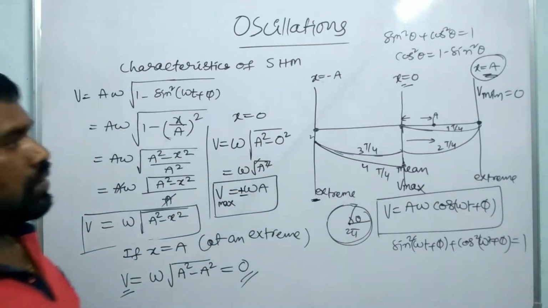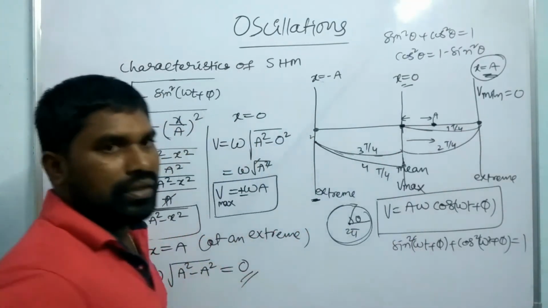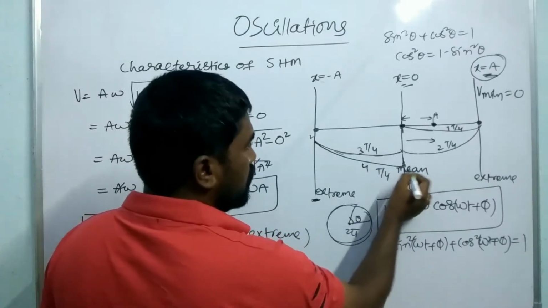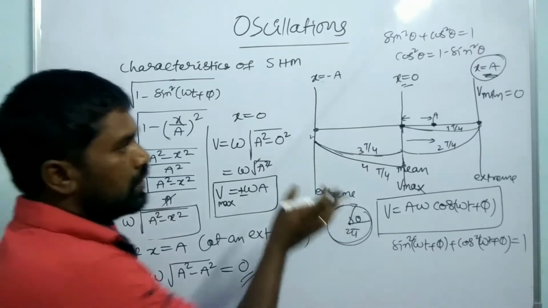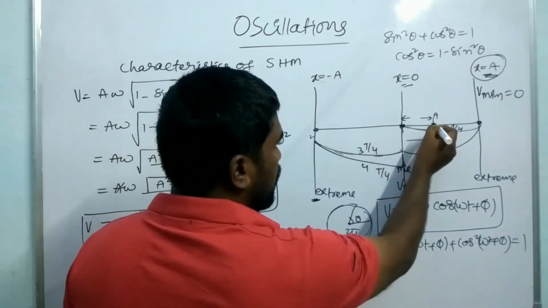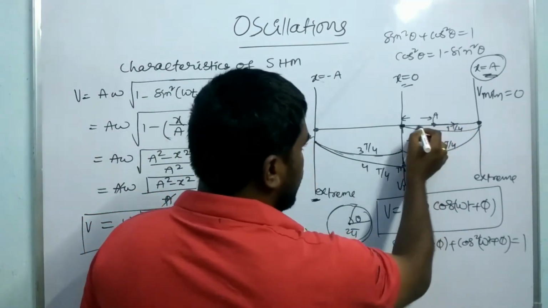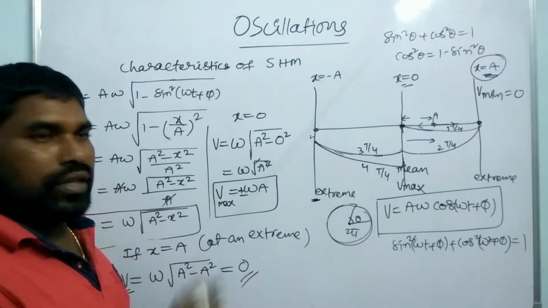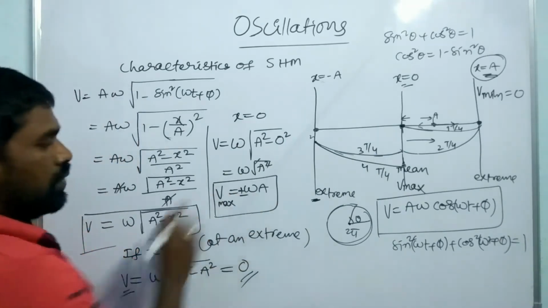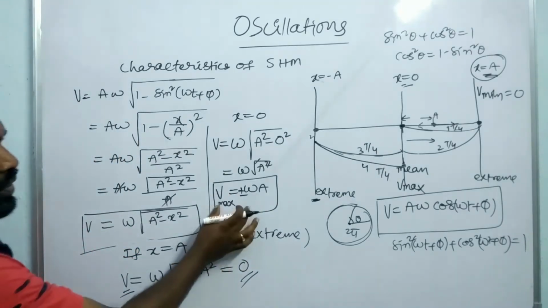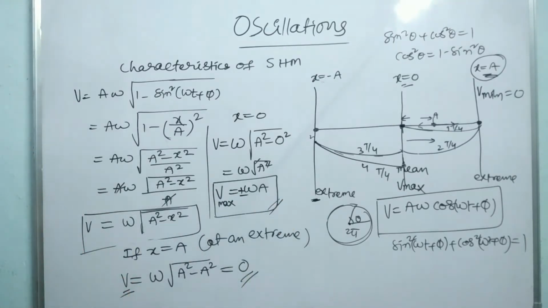Why have we taken plus or minus? Here the particle, at any instant of time, if it is in random motion, not exactly at the mean position and not exactly at the extreme point, except these 2 points, the particle is moving between these 2 points. If the particle is here, then it may go this side or it may move this side. So there is a chance of positive and there is a chance of negative. Hence we can write plus or minus omega a. So the V maximum is equal to plus or minus omega a. So this is the maximum velocity of the particle in a SHM.